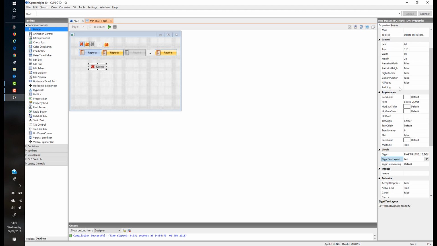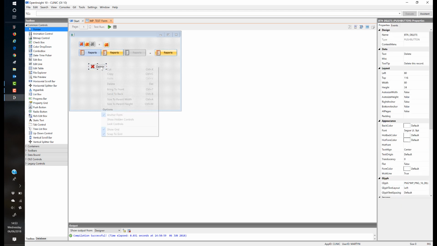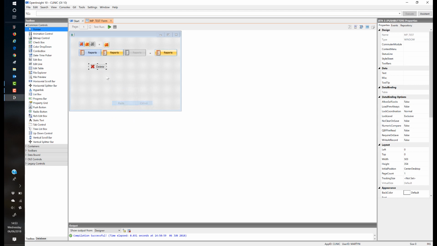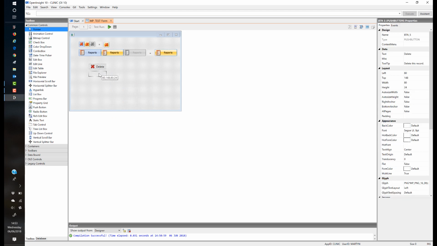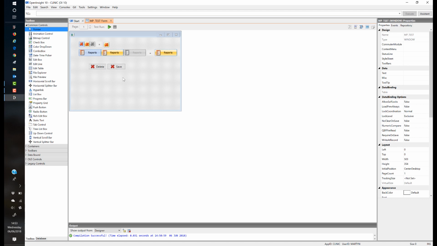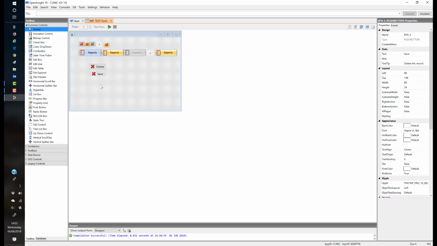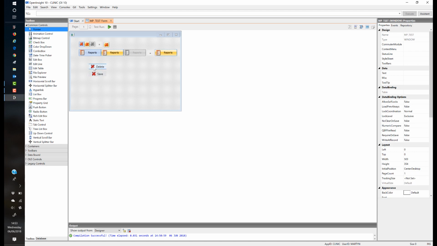Now that, for me, is great to a point. If I take a copy of this button, and we'll just paste it onto here. If I'm going to have my buttons side by side, so let's just change this one to be save. Everything looks fine. Everything's hunky-dory. However, if I bring the buttons underneath each other, now for me, I think that looks a little bit untidy because the graphics aren't lined up. The text is fine, but the graphics aren't lined up.